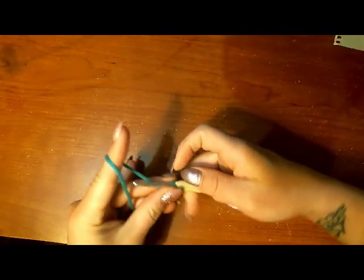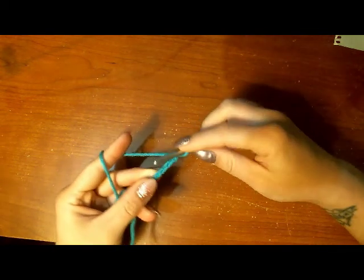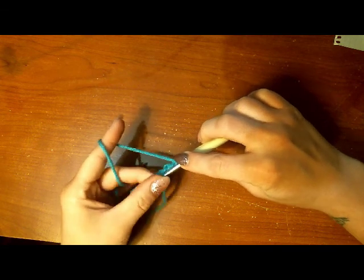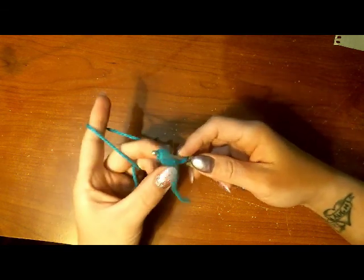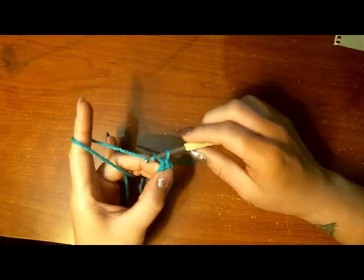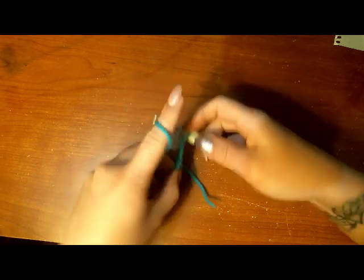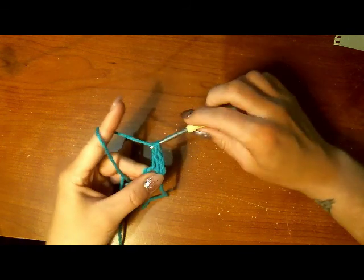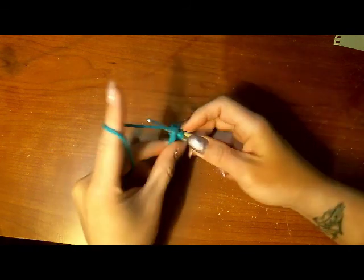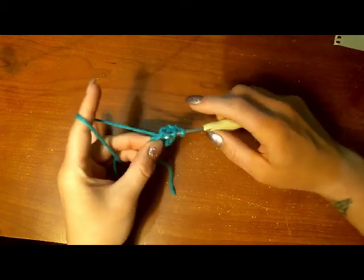So we start this one out with a chain 4 and slip stitch to make a ring. Or you can go ahead and make a magic circle if you prefer, totally up to you. We'll start with a chain 3 to count as our first double crochet, and we need to make 11 more double crochets into the ring for a total of 12 altogether.